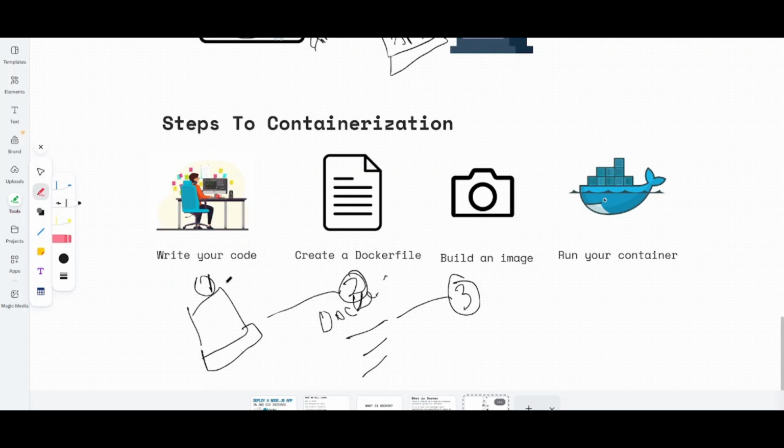So now you would open your terminal or your command prompt, navigate to the folder and tell Docker to read your recipe, which is your Dockerfile, which contains the step-by-step instructions, and then build a frozen snapshot that we are calling an image. So you run a command and Docker would execute your Dockerfile line by line.